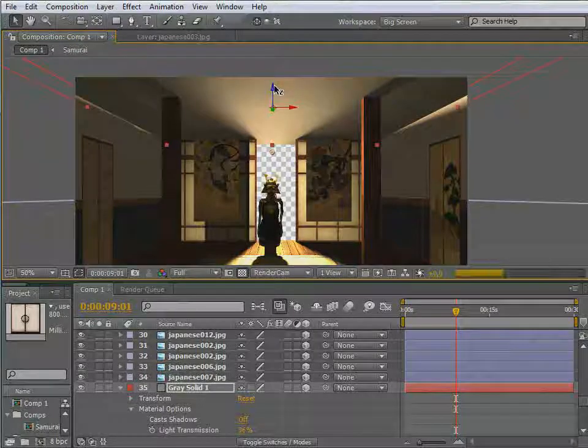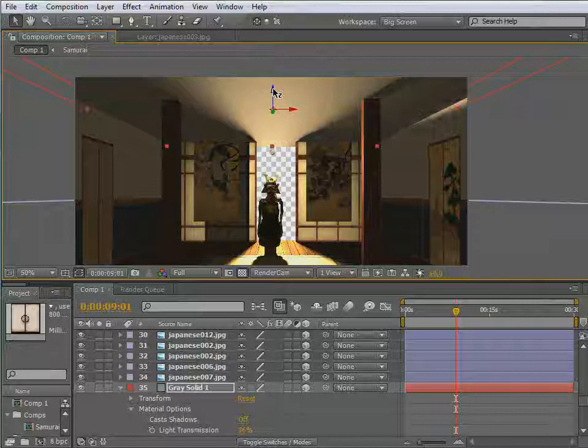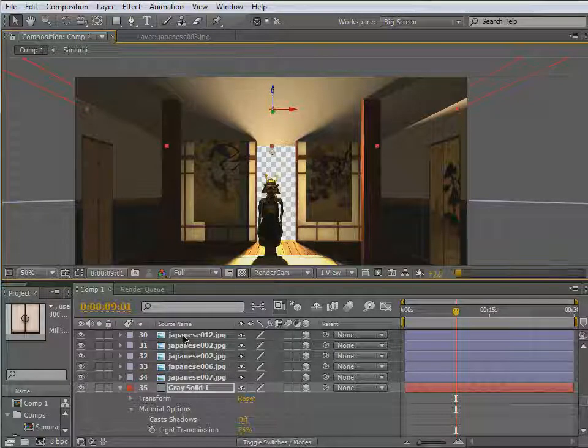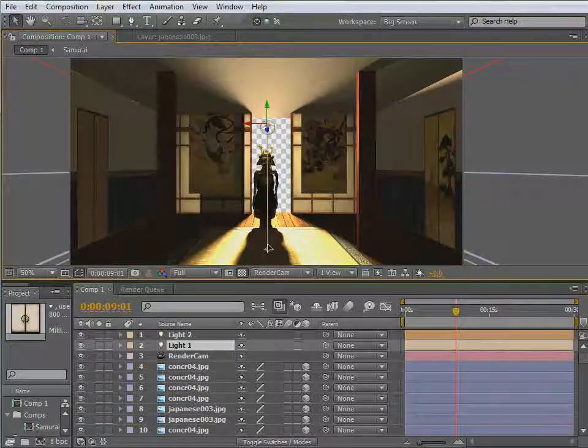Well, we can obviously play around with the light's position. So let's take a look at the light here, and let's play around with that.